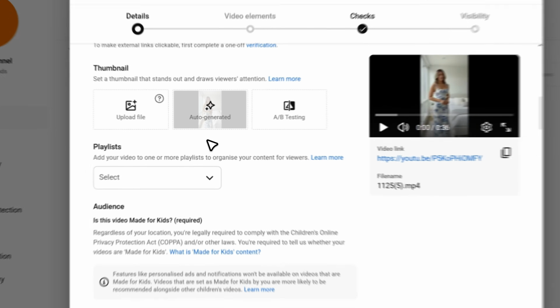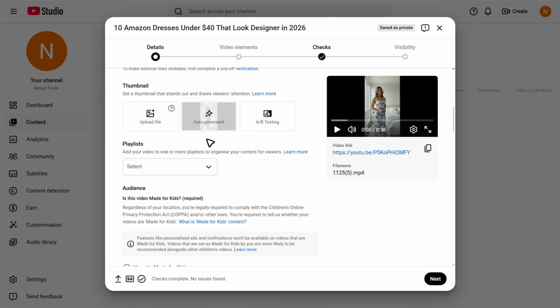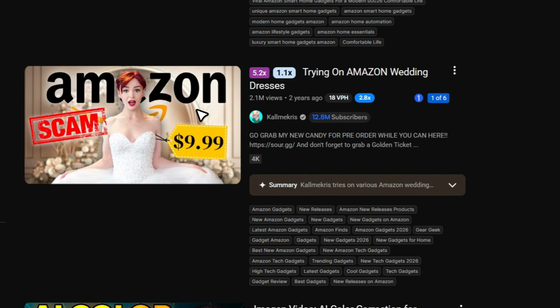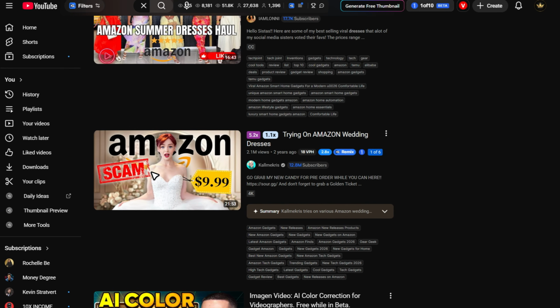If it does not stop the scroll, nothing else works. Most people waste hours in Photoshop trying to figure this out. You are not doing that. Vmake has a thumbnail tool that recreates proven viral thumbnails in about 30 seconds. All you do is find a thumbnail in your niche that already works. This one has 2 million views, so the data is clear. Download it and you're ready to move forward.